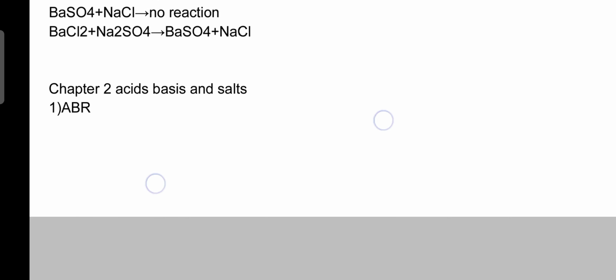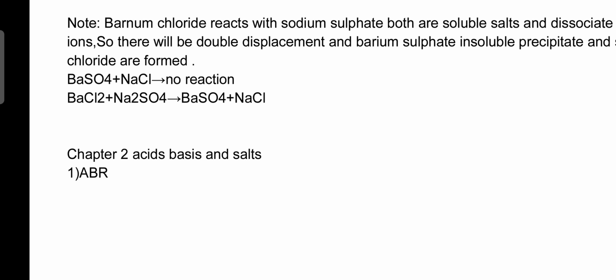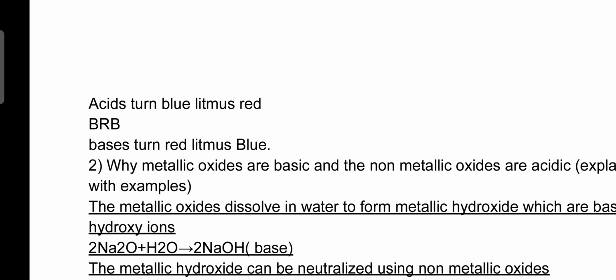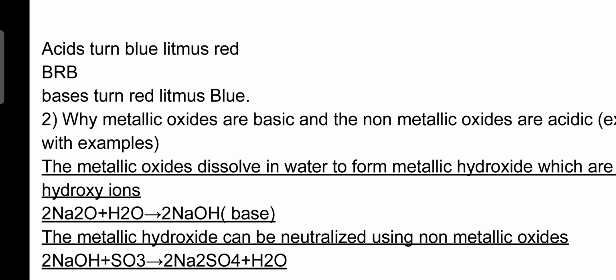Let us move to some other questions which I have chosen from chapter number 2, acids, bases and salts. For remembering the reaction of acids with litmus, ABR is the abbreviation. Now, as per the abbreviation, acids turn blue litmus red. You have to remember this. Hydrochloric acid turns blue litmus red.